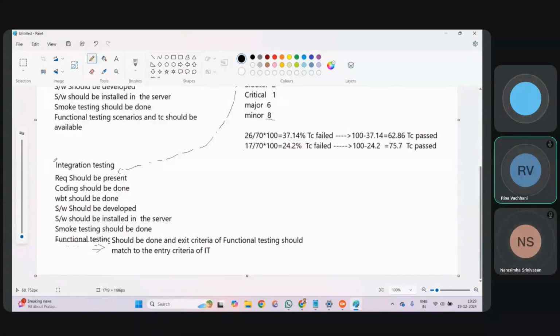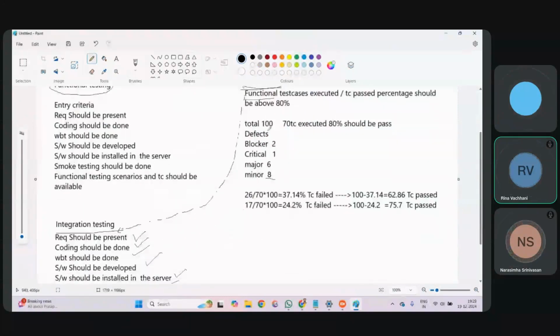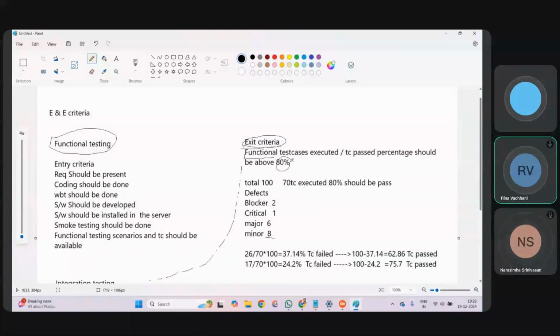If you want to enter the integration testing, anyhow, these things are already done in the functional testing only. You have checked all these things. But if you want to go for integration testing, the passing percentage is there. This should be above 80%, as we have decided. We have decided means the defects must be fixed. Whenever you are finding the defects, the developer can fix them. If he is not fixing the defect, I will conduct the bug triage meeting. That time I will communicate to him, hey, you have to fix these many defects.